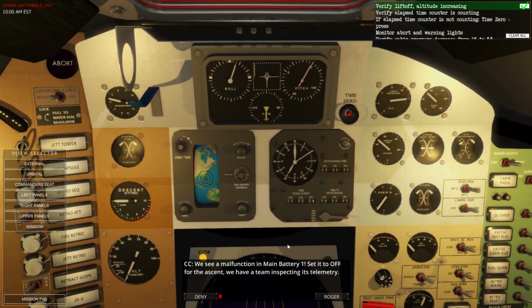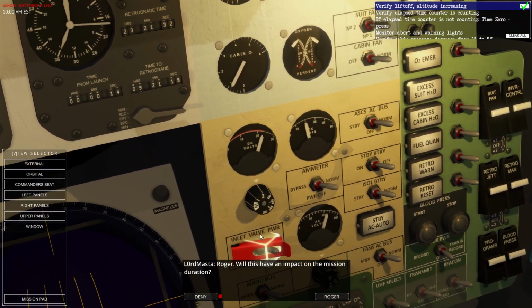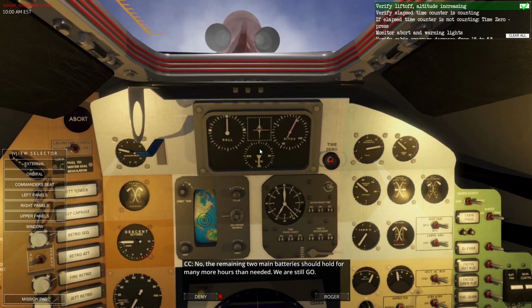Roger, time to fly. We see a malfunction in battery 1. Set it off for the descent. We have a team expected until entry. Put it on 2. Roger, will this have an impact on the mission duration? No. The remaining 2 batteries should hold for many more hours than needed.